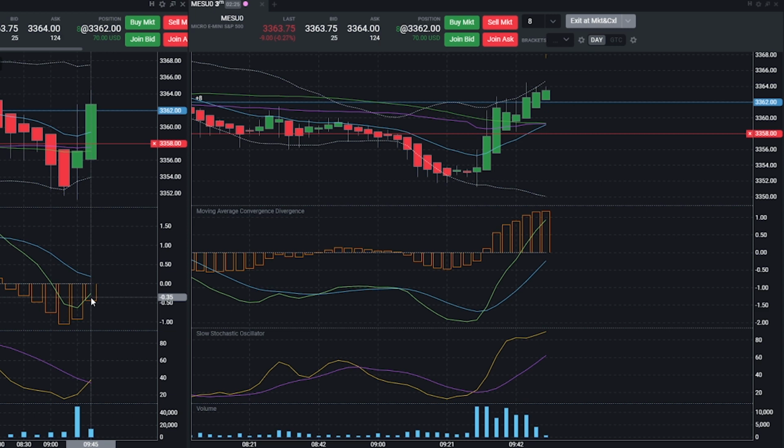I did get in a little early on this one, but it's early in the morning and the volume is strong. Okay, so if you look down at the volume here, we're trading upwards of 10,000, and then we did get a little shortening, 5,000 on this bar. I like to trade anywhere between 5 and 10,000, and if it's more than 10,000, that's even better. So, everything's looking good right now, and I am again in on 8 contracts. This is the micro E-mini, MES is the symbol.